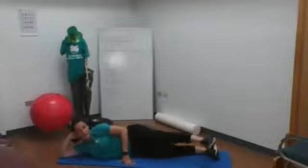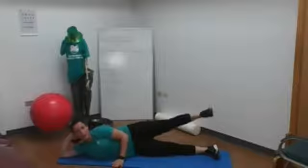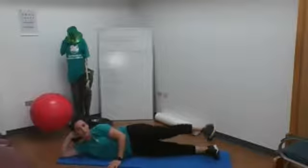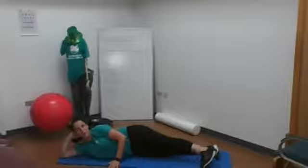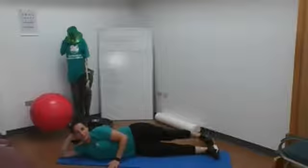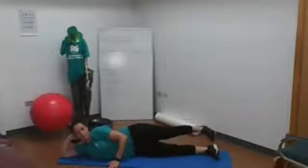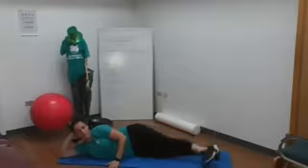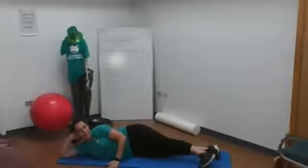And tap it. So tap in front. Up, back, up. That's two. Here's three, four. You are tapping. You are not resting. Eight. Watch my toe. My toe straight forward. Good job. Halfway. Almost there. Then we're going to do the other side.